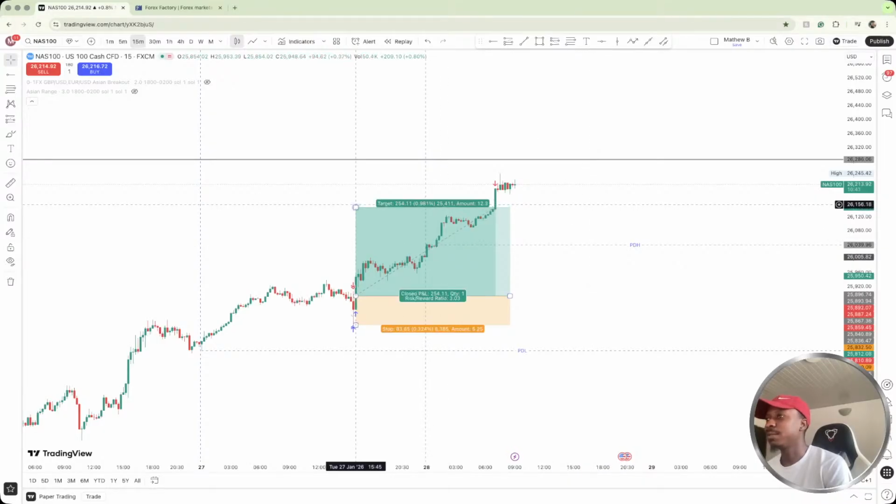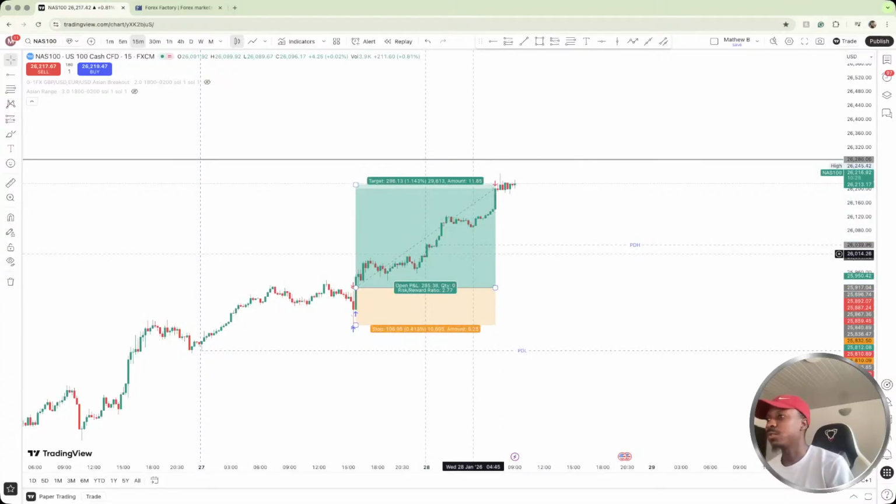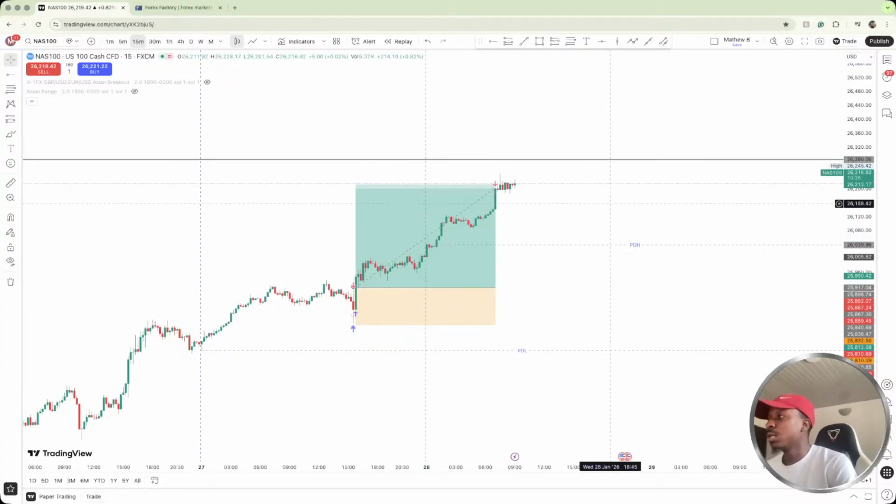I think my TP was actually way over here. Yeah, it exited from here, and it exited over here. So a 1 to 3, 1.77 risk to reward. The previous day high has already been taken today, so there's no need to mark it again. The reason why we mark the previous day high is so that we can potentially see an area of liquidity where price can potentially go to. So I'm going to take away the previous day high because price already took it.